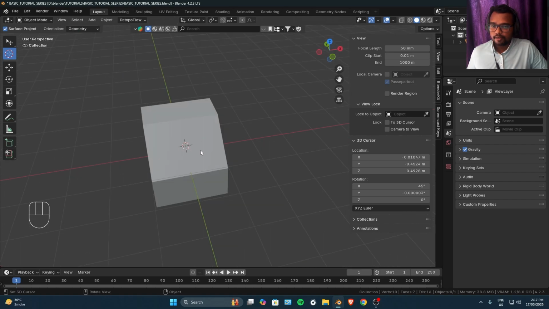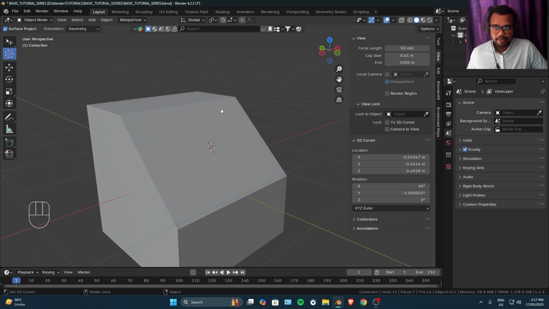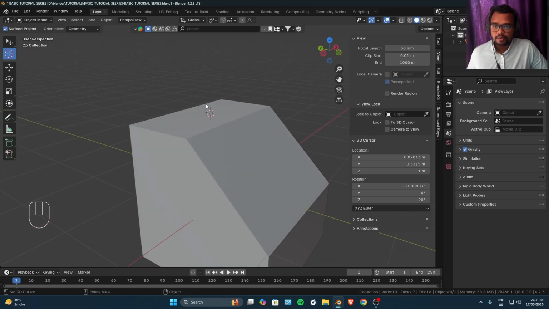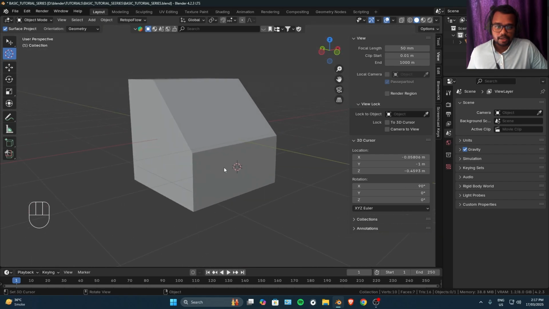And if I do that and if I click, as you can see, it took the rotation of this face. If I click it over here, it took the rotation of that face. Now ignore this 0 point, like this smaller increment. You don't have to worry about it. If I click it over here, you can see we got the proper rotation.